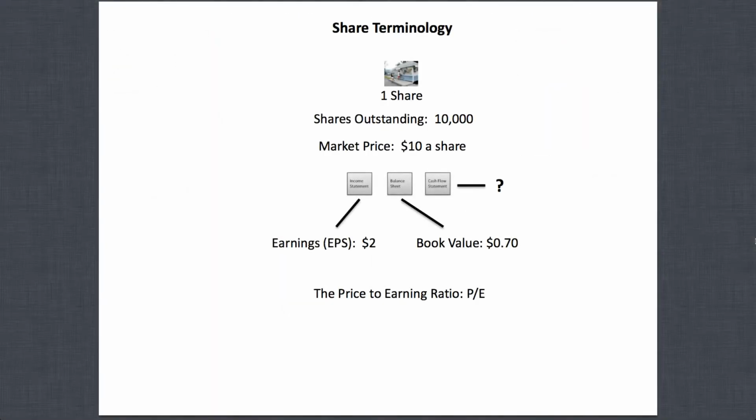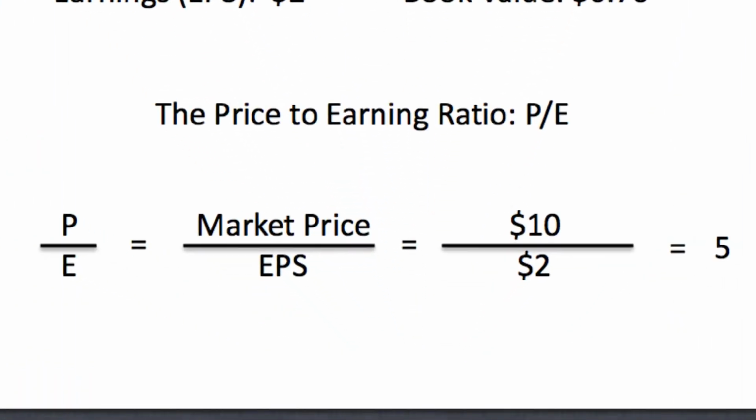So when we're trying to get into the valuation of the business, we're going to value this one share the same exact way that we'd value the entire business as a whole. Now, we learned different valuation techniques in Lesson 2 and Lesson 3, and I'm going to teach something a little bit new here: the price to earnings ratio. This is everyone's favorite term, and it's often referred to as the PE of the business. When you hear a person say PE, this is what they're talking about. It's fairly simple. All you got to do is take the market price, which is the P, divided by the E, the EPS, which we know is the earnings per share.